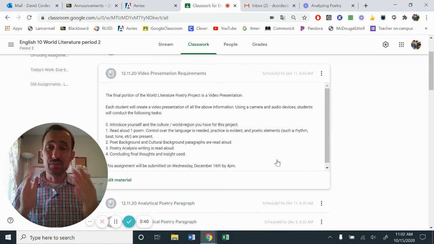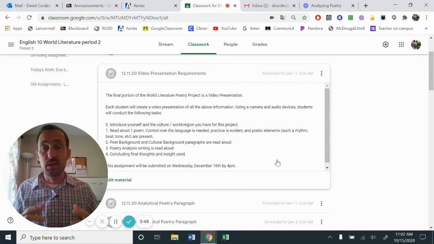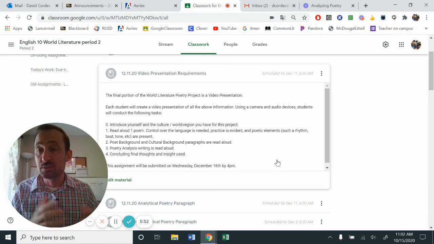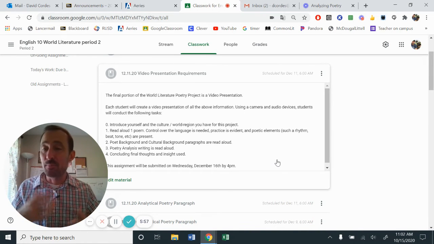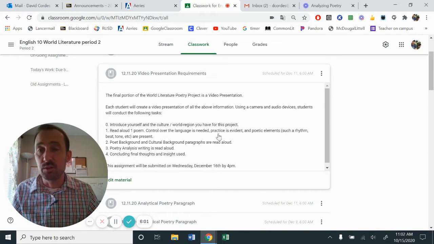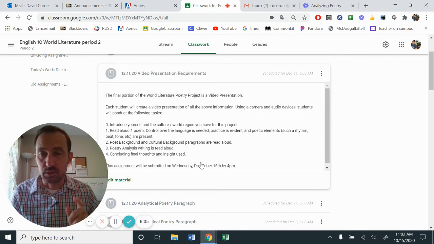Okay. The last one, number 4, are your concluding thoughts and any insight that's being used or found. I was really interested in this culture. I love X, Y, and Z components. I think it's remarkable how the poetry does this. You're going to elaborate and offer any last final details, okay? The concluding part is not, I liked it, it was great, click and be done.